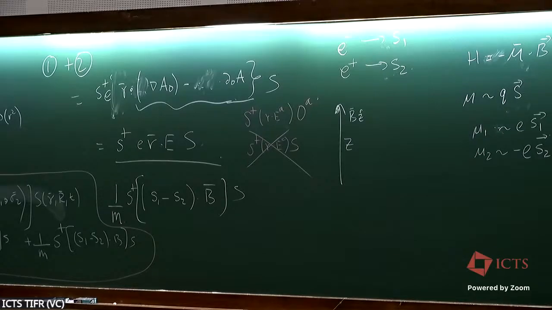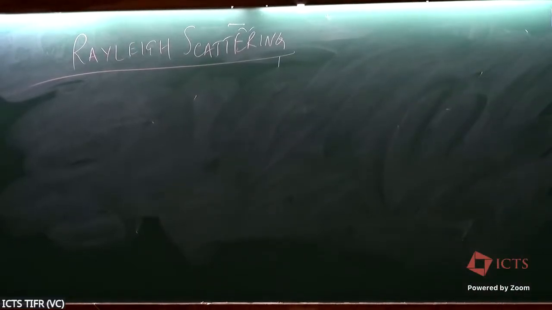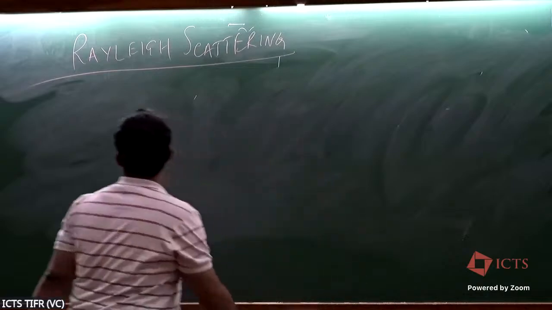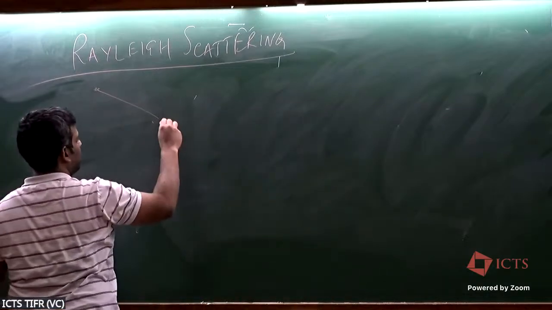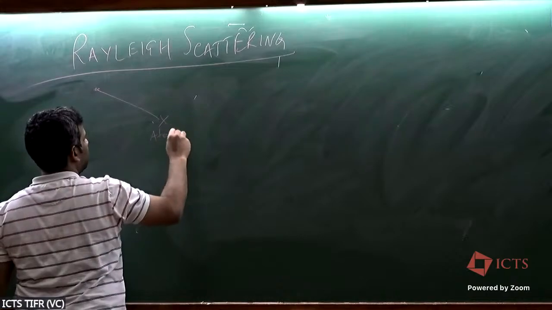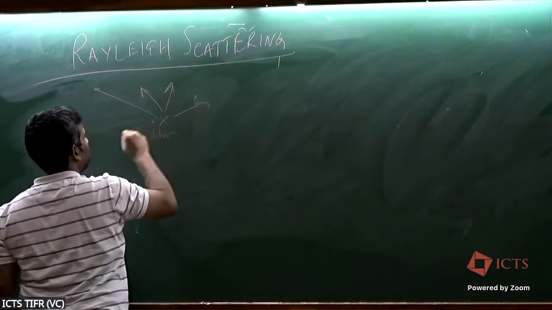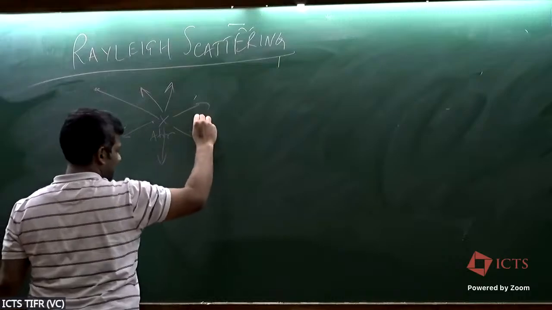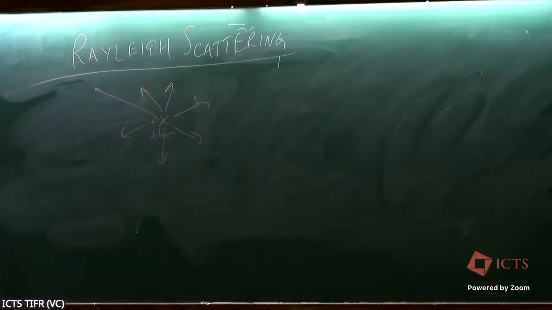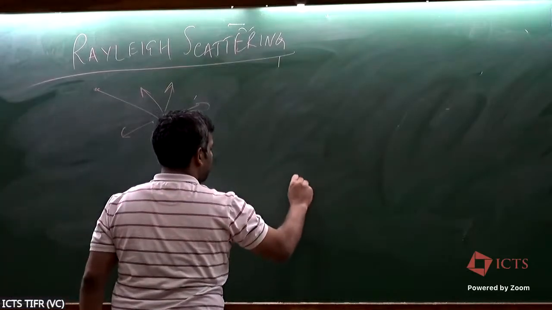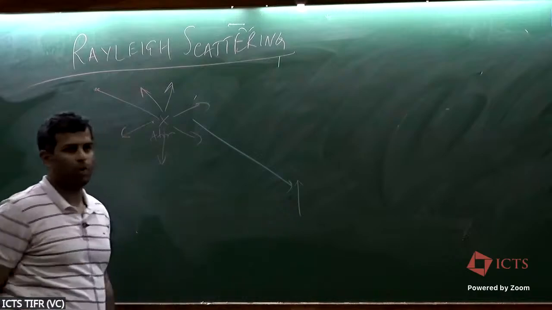Okay, so we have studied this scattering in electromagnetism, which is basically scattering of low energy photons on atoms. And this is what explains why we see the sky as blue. So I have, let's say, a light source coming in. There is an atom here. I have an isotropic scattering, and then let's say somebody is standing here and there is this observation happening.